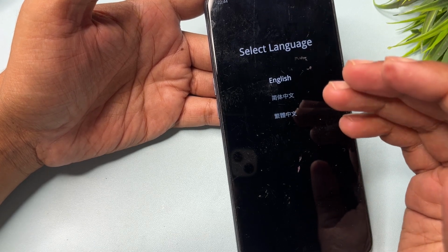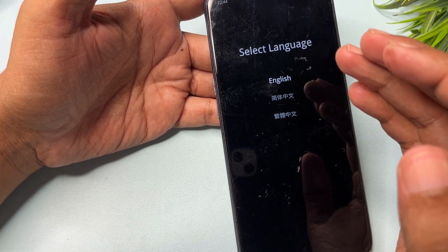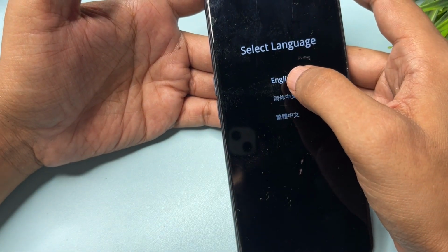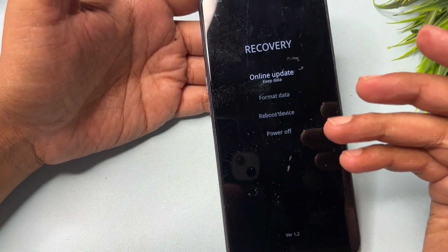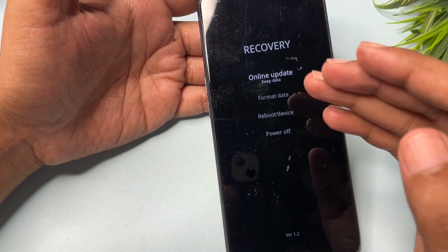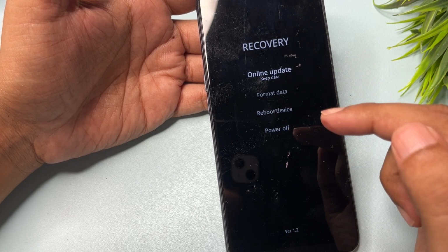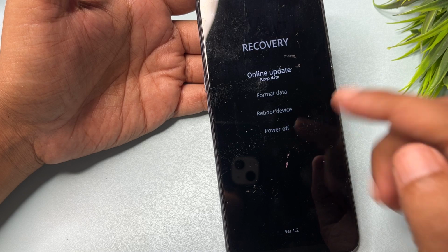You will get an option to select language. Simply select the language you're comfortable with for this method. I will choose English here. When you select English, you will get four options. The first option is online update. The second option is format data. The third option is reboot device, I mean your smartphone will restart again. The fourth option is power off.